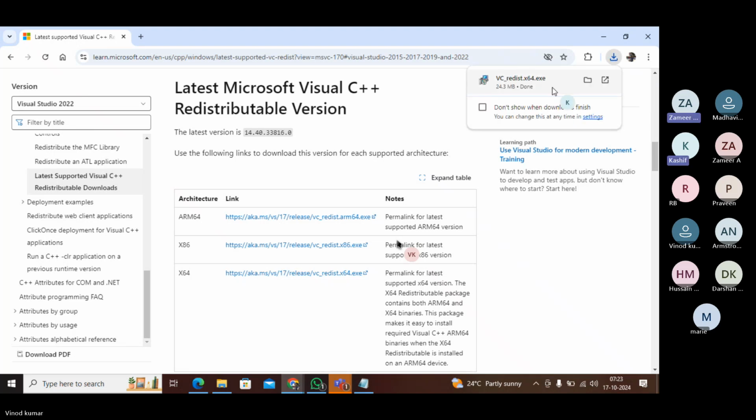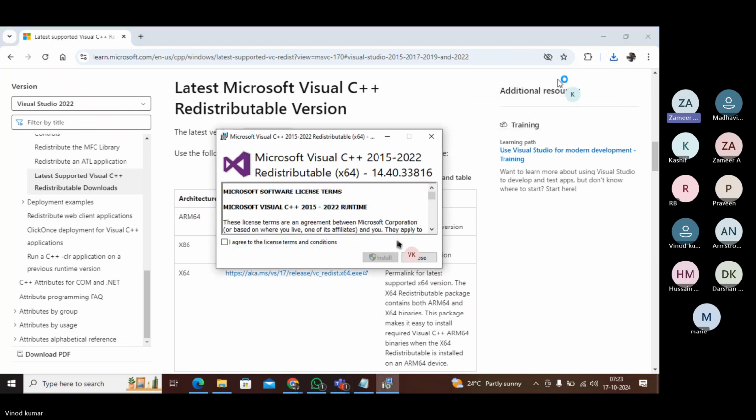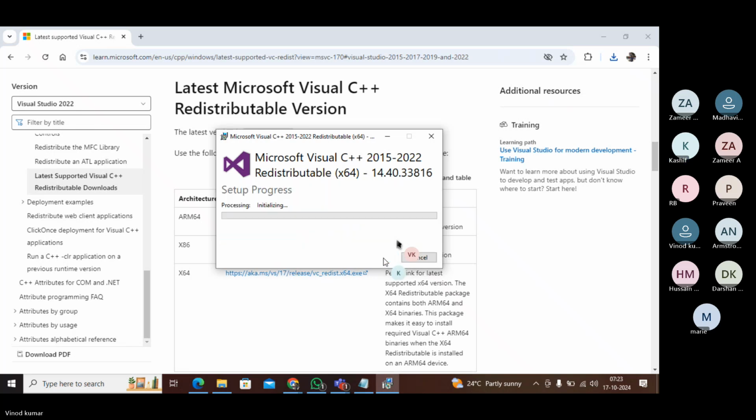Okay, so it got downloaded. We need to just install this application. So I'm going to click on that. Now check the box, I agree to the license terms and conditions, and then choose install. You need to click on yes. Shipway, this is a default application, right? With Windows, normally it comes with a default application. Sometimes, yeah, but if it is not installed already, you need to install it separately.